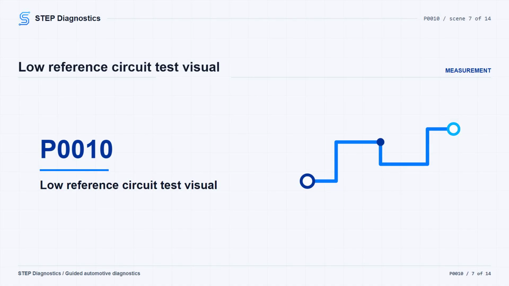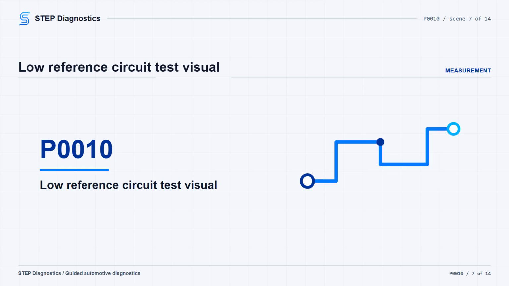For circuit testing, turn the ignition and all vehicle systems off. Then disconnect the camshaft position actuator solenoid valve connector. Give the vehicle enough time to go fully to sleep. It may take up to 2 minutes before a ground or low reference continuity test is accurate. Test between low reference circuit terminal 1A and ground. You want less than 10 ohms.